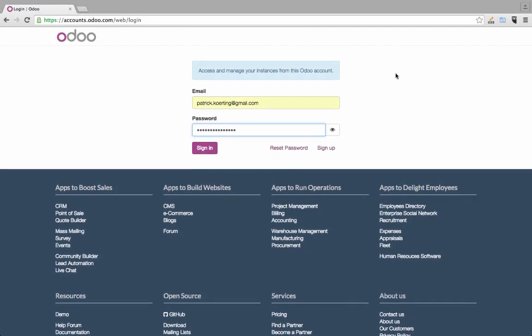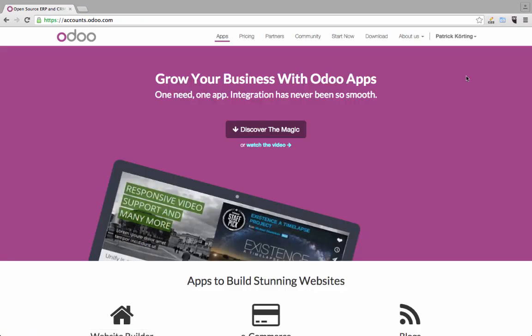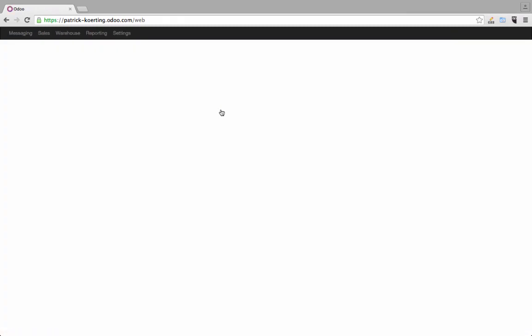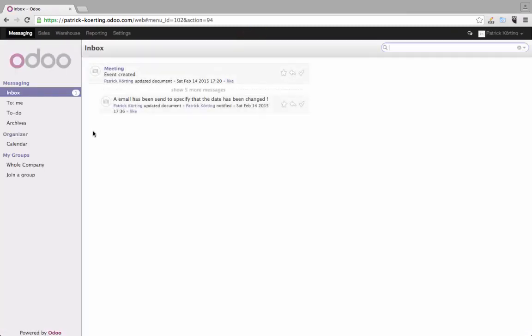So we're starting by talking about messaging within Odoo. To show you why we start with that section, you just go to your login and sign in. Then you click here and say My Account. Now you get two options. I just stick to that company, so the Odoo, your company. As soon as you're logged in, you always start on that messaging board.